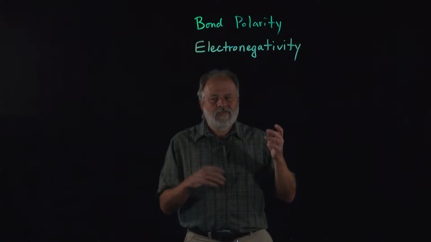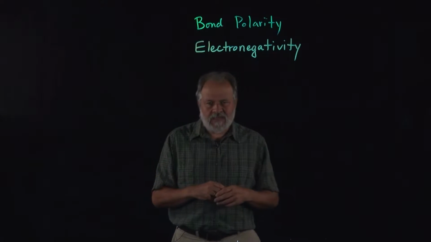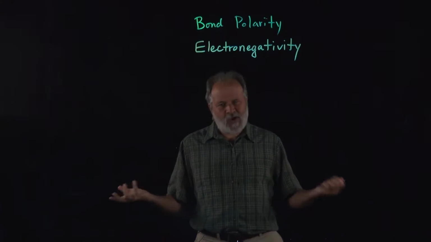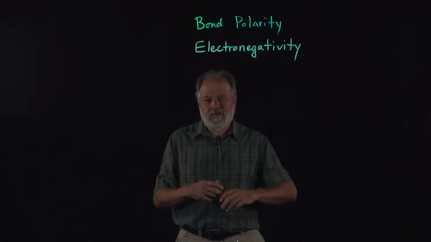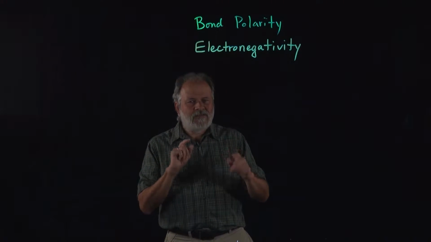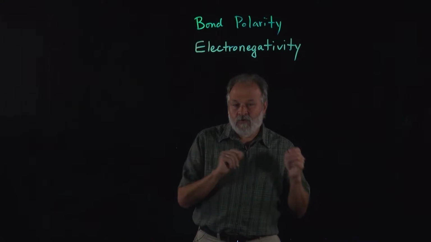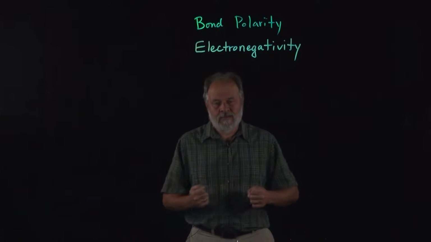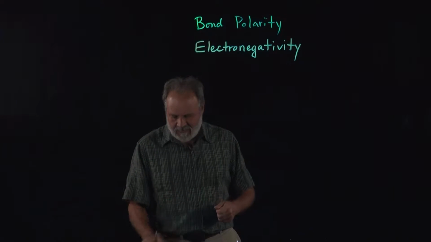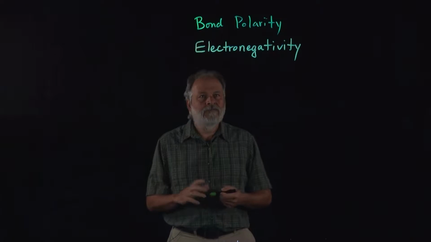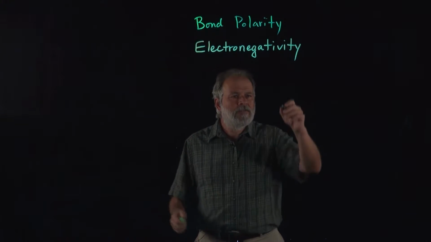All right, now you have to realize this is a relative sort of thing. So I might be strong compared to a 2-year-old, but compared to a football player, not so strong. So it's a relative thing. You have to look at the electronegativity of both atoms to decide which side wins this pulling contest for the electrons. All right, so there is simply a rule.